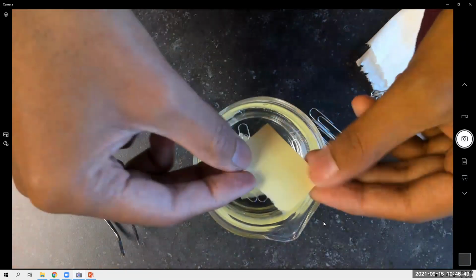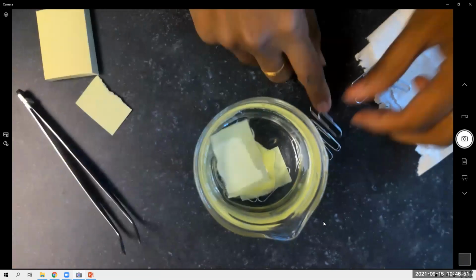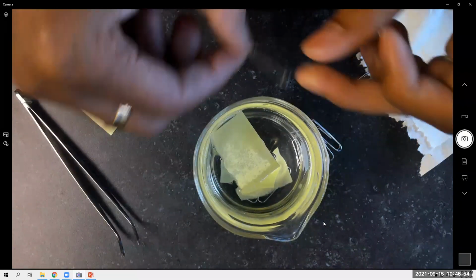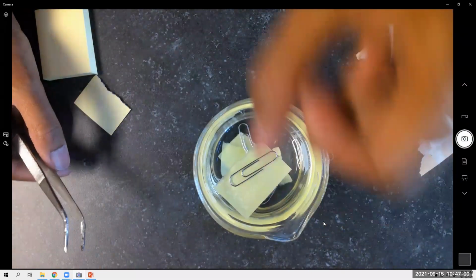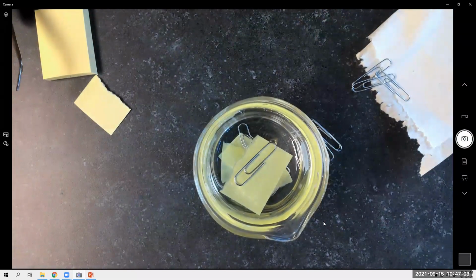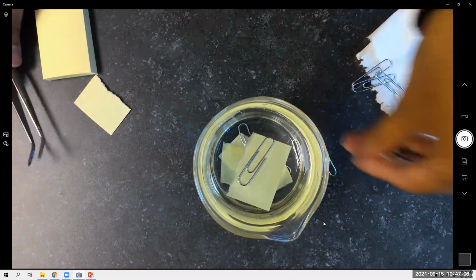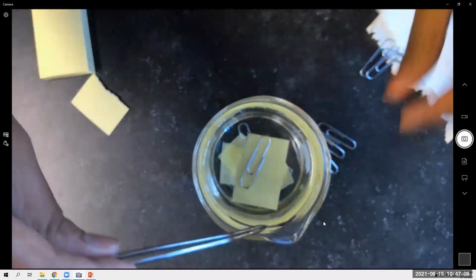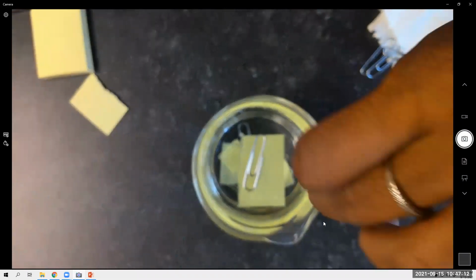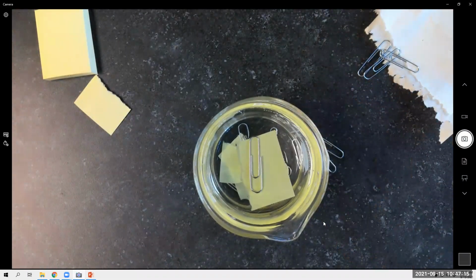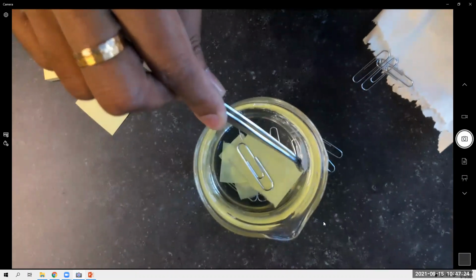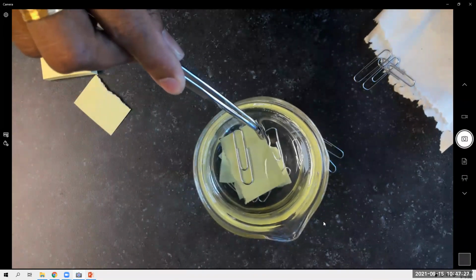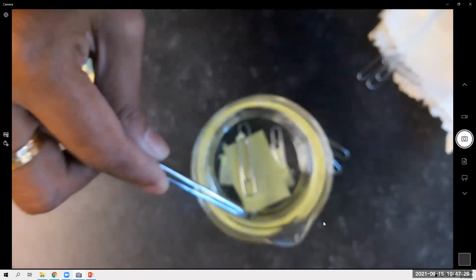Okay, while I'm doing that, tell me, do you have any question about the surface tension or viscosity or anything related to fluid properties? I can answer anything. Okay, so what I will try to do, if I just put that here, obviously the density of that pin is greater than water. It will not float on the water, right? But if I try to do this way, I'm using a paper and slowly I will try to remove the paper. Wish me luck so that I can do that.